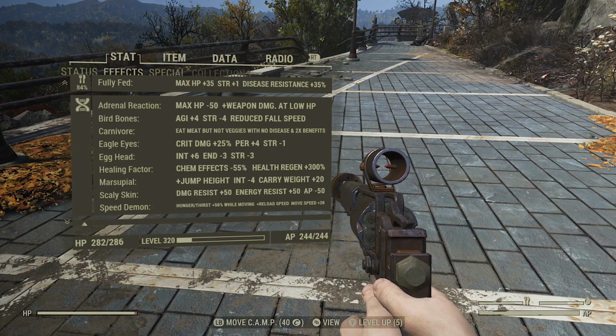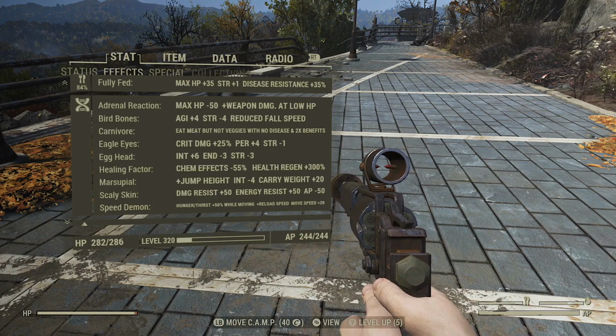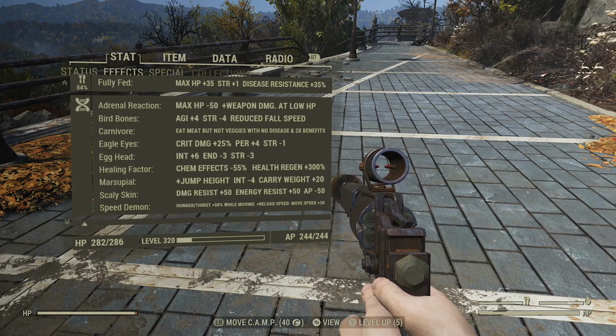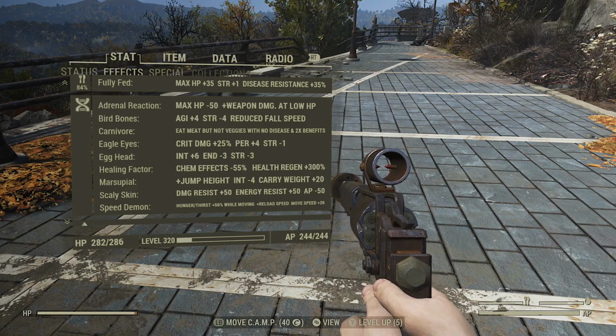I've also got bird bones and marsupial so I can jump high and land softly. Carnivore, so meat is more effective. Eagle eyes for better critical damage and better perception. That'll help with VATS accuracy, and it helps with, of course, critical damage, which is key for any pistol build. And then we've got Egghead for more intelligence, for more XP, which is certainly integral to this build, which is designed to be a high intelligence XP grinding build.